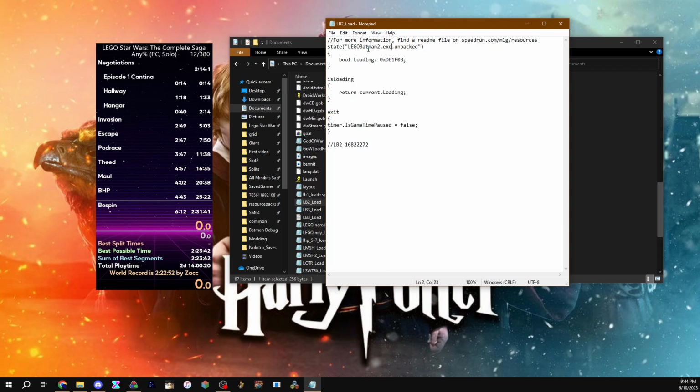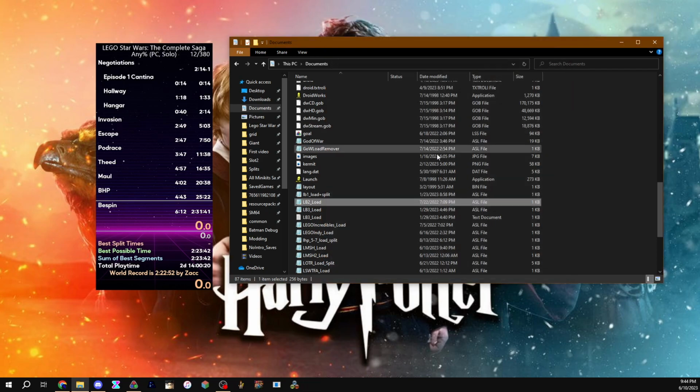And again, check to make sure that there's not another .exe at the end. That happens sometimes. But you need to make sure you have this for it to work with any Steamless version of the game. Most of the load removers that I myself have created already take into account which games use Steamless and which games do not. So you really shouldn't have to mess with a whole lot, but just make sure you're paying attention to that.